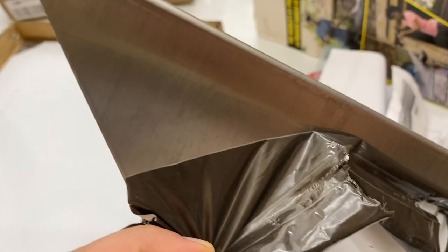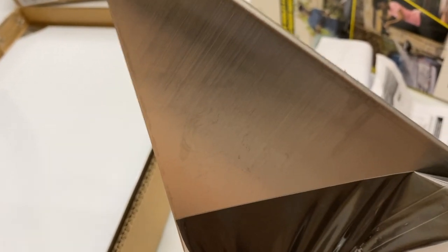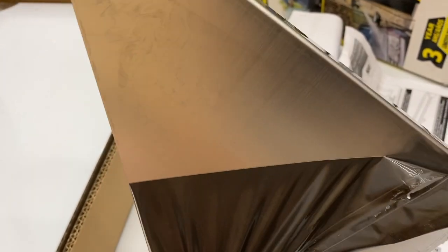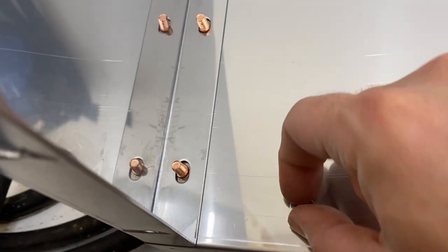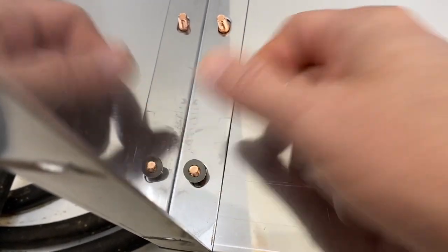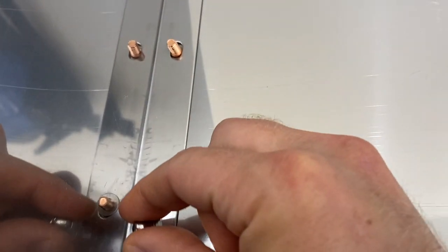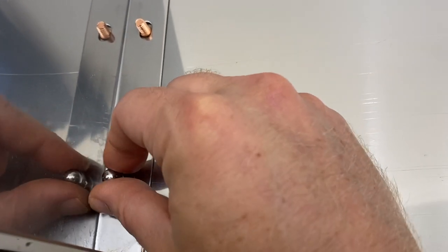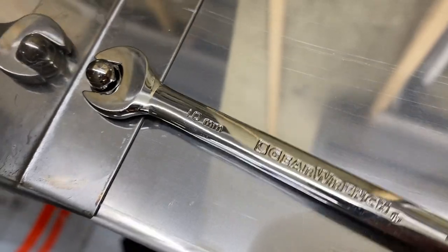This is my favorite part of any assembly process, is peeling off the protective coating. So satisfying. So under the shelves, there are these little posts sticking up, and they say just to use a flat washer. And they have these acorn nuts they provide. So just three here and tighten those up. The acorn nuts are 10 millimeter.